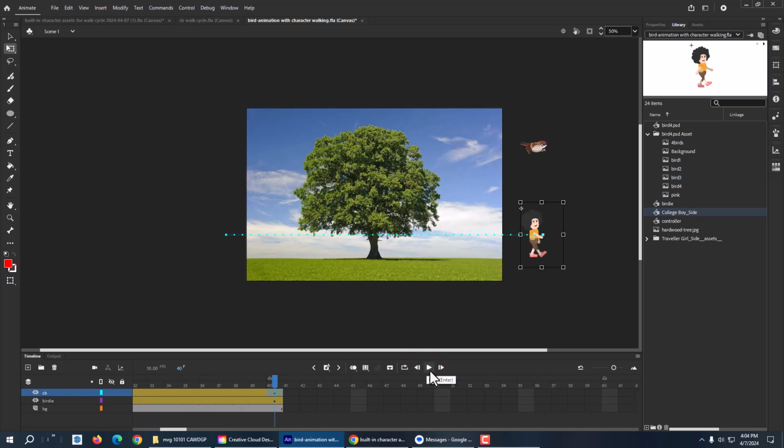You could also put him on your cartoon mashup thing if you like that better. If you don't like either of them and you just want to add him to some background and have him walk around, that would be pretty good too. But there you have it. That's how you take one of those built-in assets, make it walk, and then put it in another project so that that character can then walk across that project. Very good. Thank you.